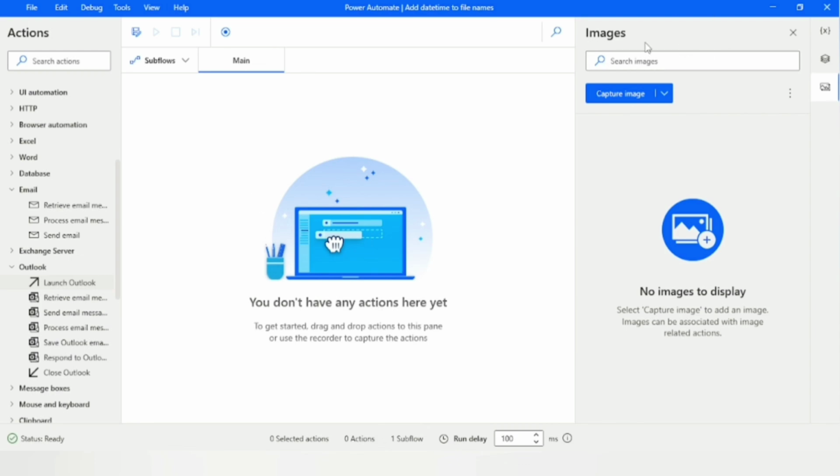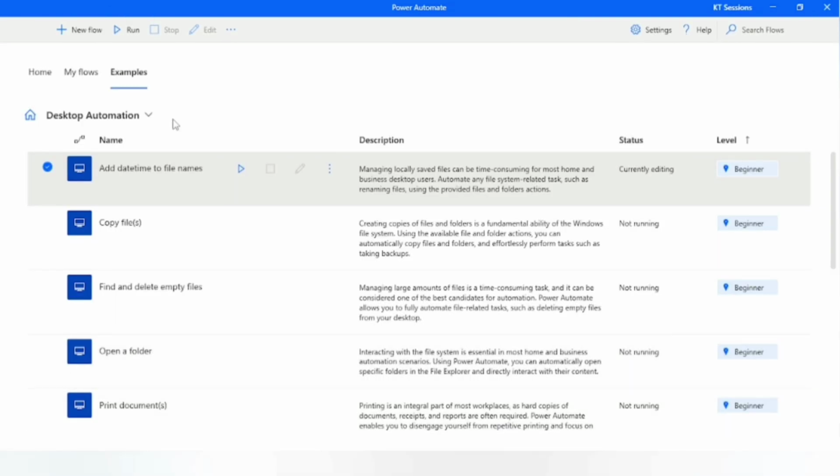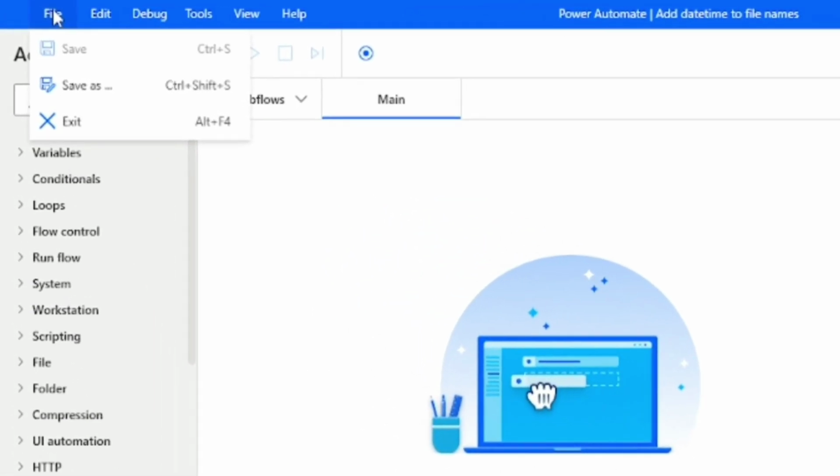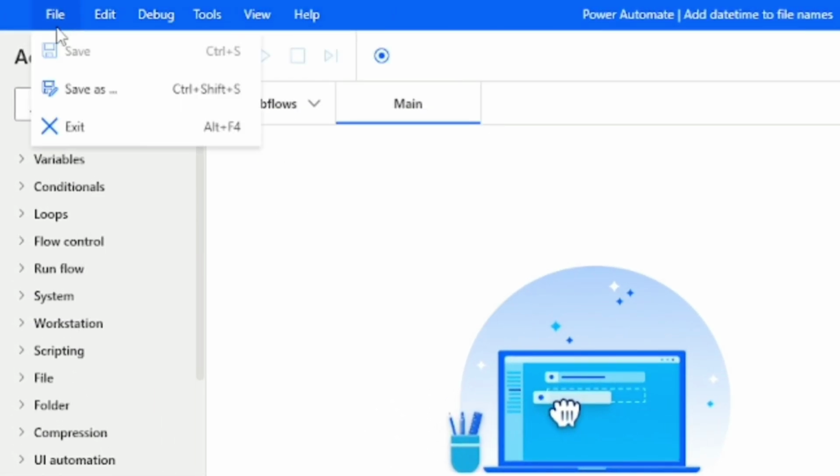All right. Let me go back to the console, and you can see whenever we select any flow, these options will get enabled. We can run the flow, and if it is already running, then the stop function will get enabled. In this Flow Designer, we can see this menu bar, and we have 6 menus.